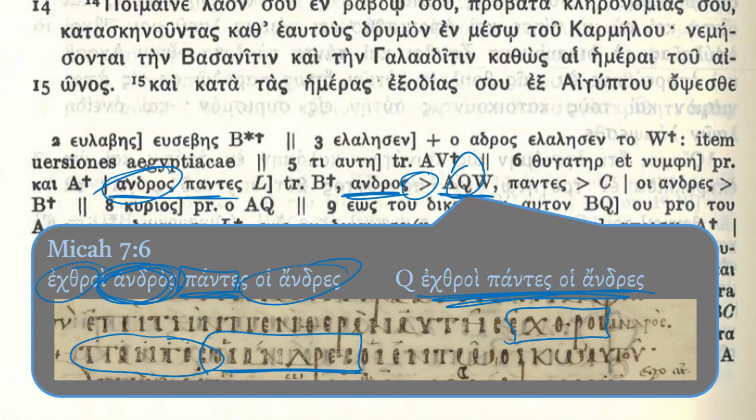But here's something interesting that Rahlfs does not include. And my guess is it's because the coverage of the textual variants, especially from Martialianus or Q, wasn't as thorough as it will eventually become in the fuller Göttingen edition. And so Rahlfs leaves out the fact that a later scribe adds Andros in the margin.